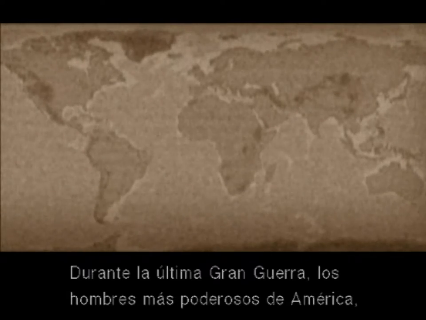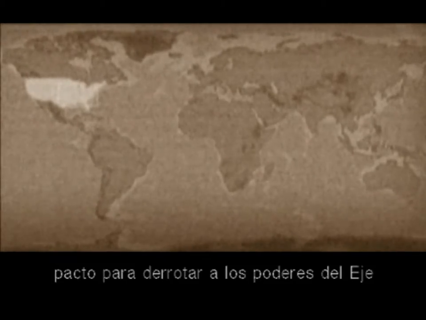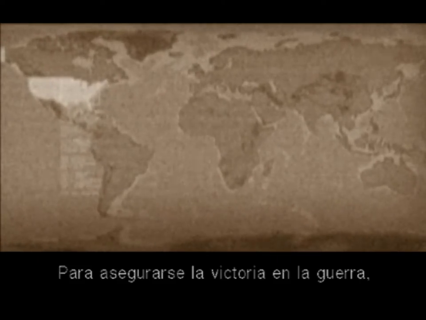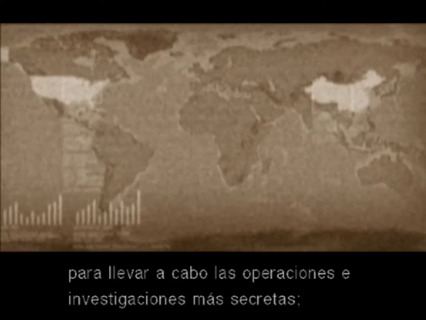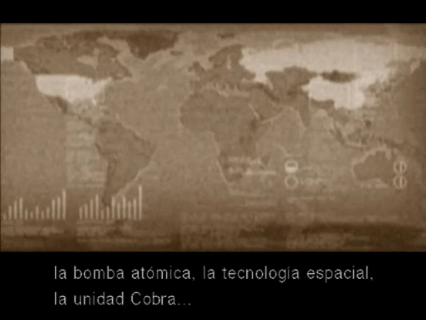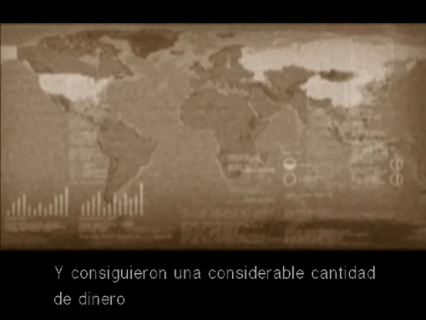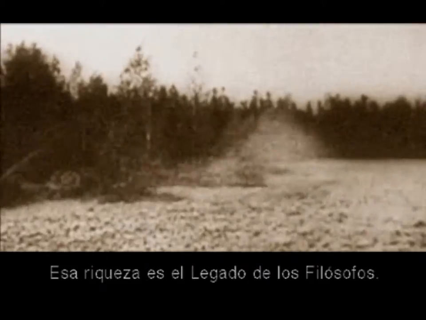During the last Great War, the most powerful men in America, China, and the Soviet Union had a secret pact. The pact was a blueprint for defeating the Axis powers and creating a new world order. To secure victory in the war, the three countries pooled their resources to conduct the most covert types of operations and research. The atomic bomb, rocket technology, the Cobra unit. And they amassed an enormous sum of money to fund these projects, enough to fight the war 5 times over. That wealth is the philosopher's legacy.